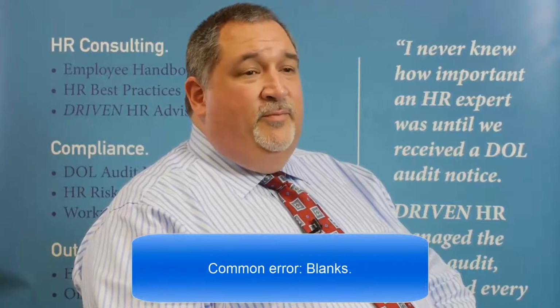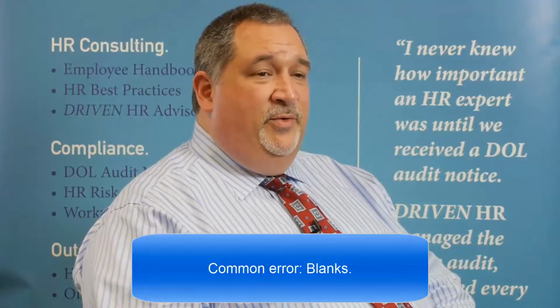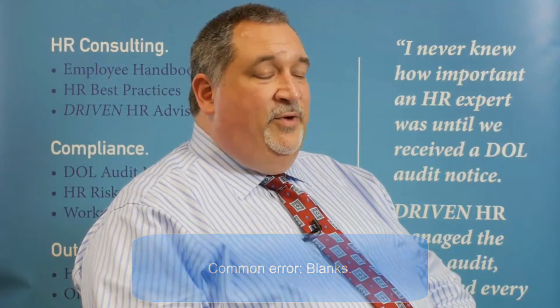Some of the most typical errors that we find on I-9 forms are: one, blank spots. An employer forgetting to fill in the first day of employment on Section 2. Another change to the I-9 form that we're finding is an error is at the top of Section 2, the employer is required to record the employee's name, their last name, first name, and middle initial at the top of Section 2. That's a change and something employers aren't used to, so we're finding that is being left blank quite often. Anytime that required information is left blank, that is something that an auditor could fine the employer for.